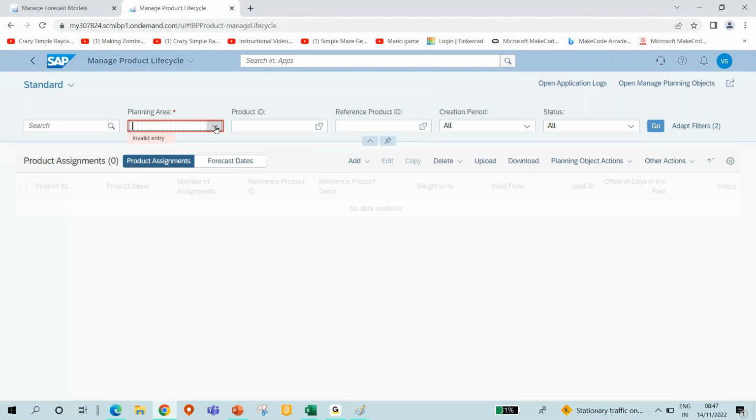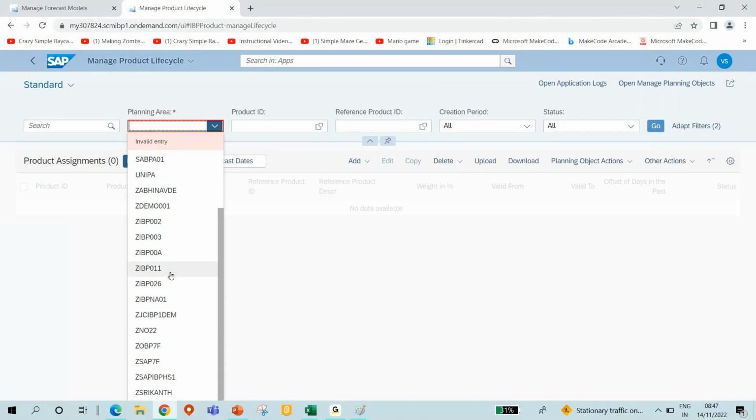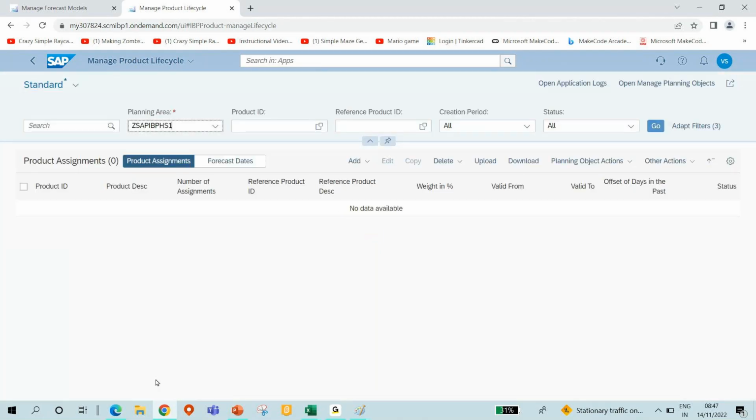Okay, so here it is asking for the planning area first. So let's select the planning area. So now here it is asking for the reference product ID, and for which product I want to manage the product lifecycle, right? The new product.